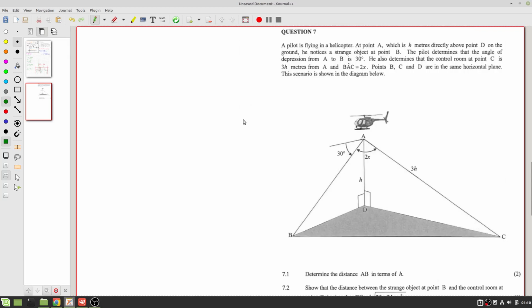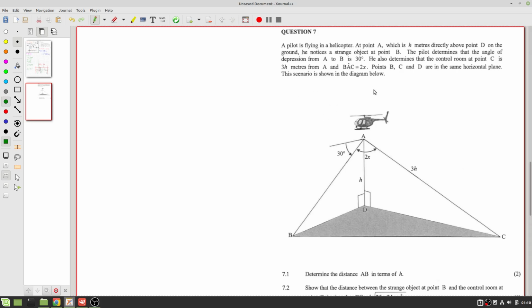Alright, so we made it to question 7 of the November 2018 South African CAPS syllabus mathematics matric exam paper 2. Question 7 is another trigonometry question. The previous two were trig as well. So let's have a look at the question.